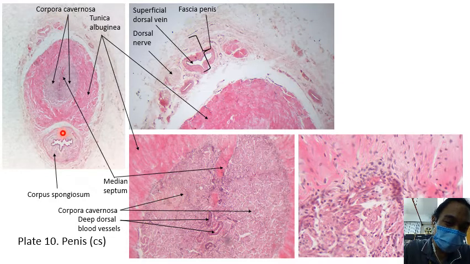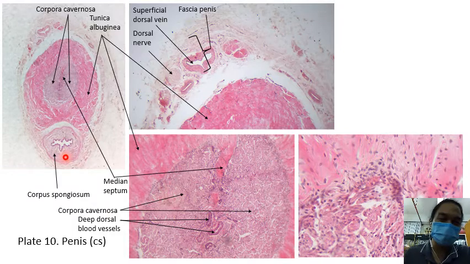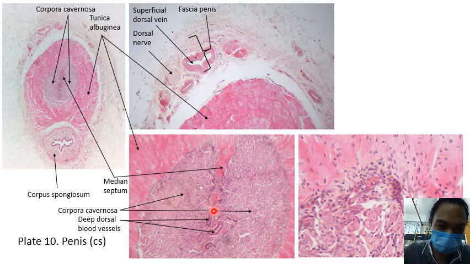On the upper portion of the corpus spongiosum, you have this pink tissue here. This is actually the tunica albuginea that completely surrounds the corpora cavernosa. So there's a pair of them. So there are actually three erectile tissues here: the corpus spongiosum, the corpus cavernosum left, and then the corpus cavernosum right. So three of them. The corpora cavernosa are divided here in the middle with this median septum.